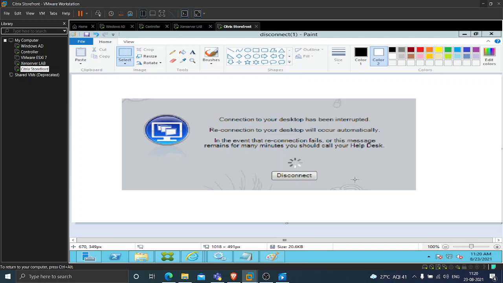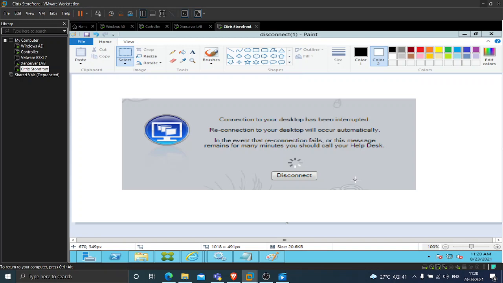So this is actually quite a common issue for a few users. This happens because of a couple of reasons. The number one thing you have to check is when you are connecting from an external network, I mean, when you're connecting from your home network or some public network, you might have connected through some access point or Wi-Fi device. So you have to make sure that you're getting proper speed and proper bandwidth. Otherwise, if you're using a Wi-Fi connection that is not so stable, it would be really difficult for you to access virtual apps, and you will come across this error message quite often.